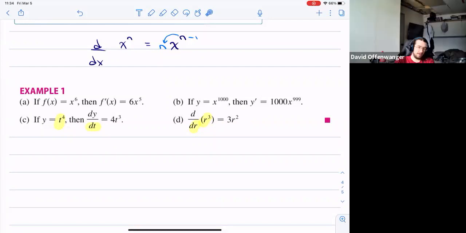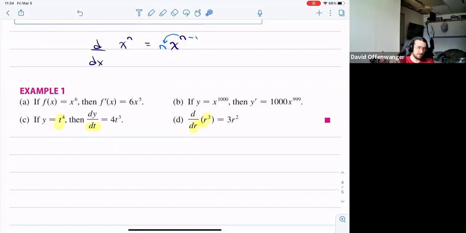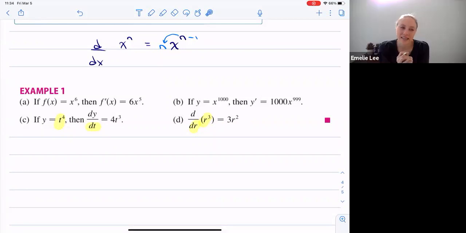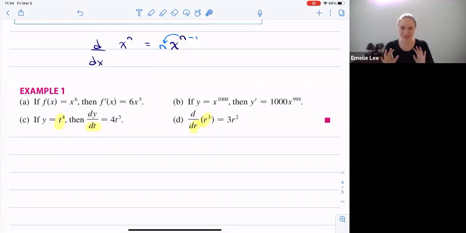Had some fun with that on the lab on Tuesday, where it's like, oh, hey, really? This isn't working right. This isn't working right. Oh wait, I put it in as f of x when it's actually g of t. Anyway, yeah, it doesn't like that. Yeah, so you want to keep track of your variables, but the behavior is always the same. So don't let it throw you off, but it is important, as Maple will show you.